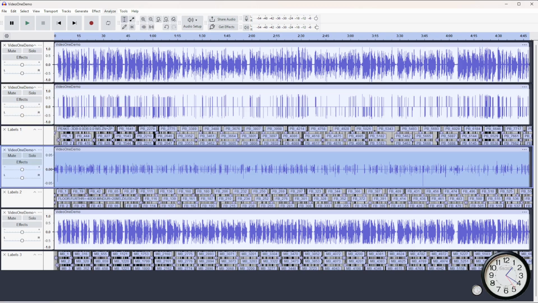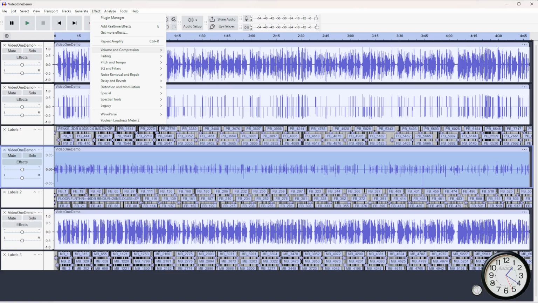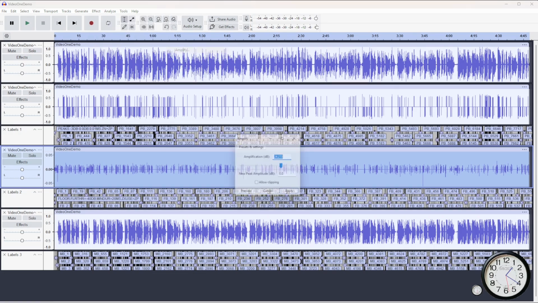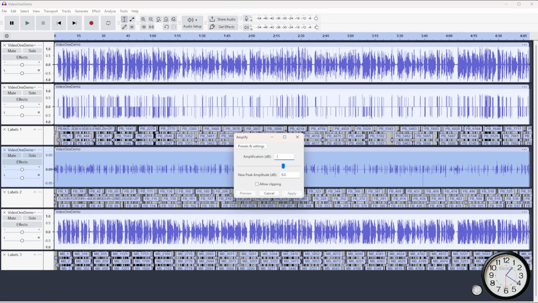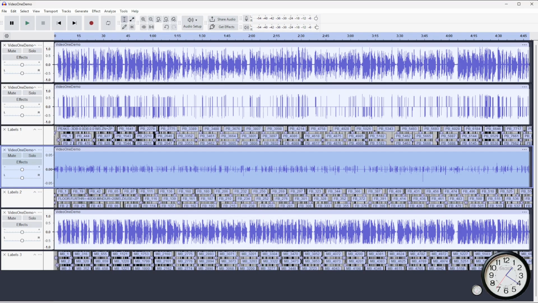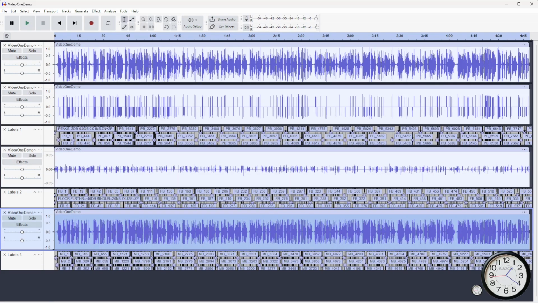Select the floor track and turn it down 2.64 dB. Last, select the mid and turn it down 5.33 dB.